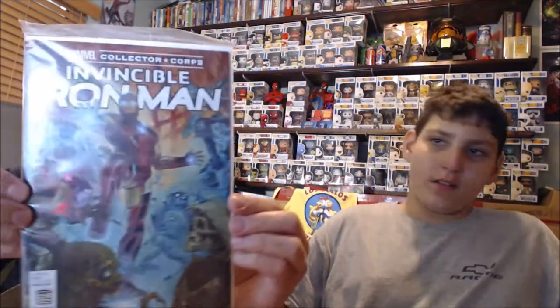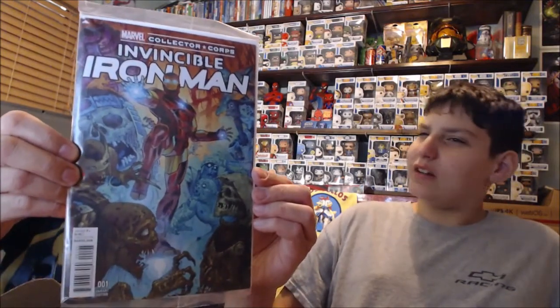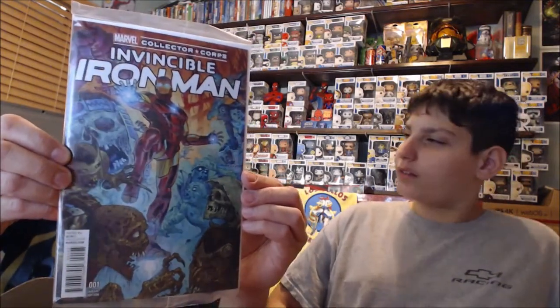There's a comic — it's the cover for issue number one of the Invincible Iron Man. Why would it be Iron Man if it's supposed to be villains? Well, maybe there's no number one villain coming out, but we got a number one Iron Man and that's pretty cool. Looks like zombies and stuff — awesome.